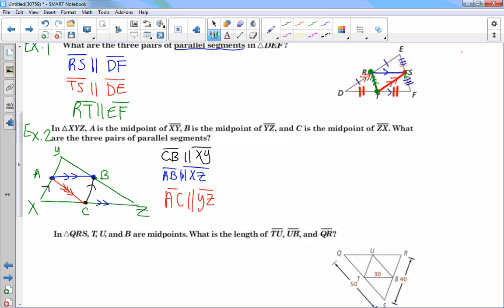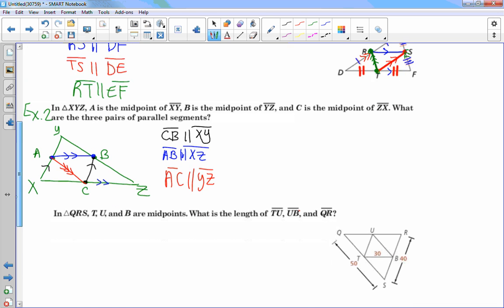Any questions on those? Now we're going to use the other part of the theorem. Again, what was the relationship of the mid-segment to the base of the triangle here? Last time we answered this. The mid-segment is what relationship to the base, AB? Parallel and half. And the second part of the theorem is that it's half the length.